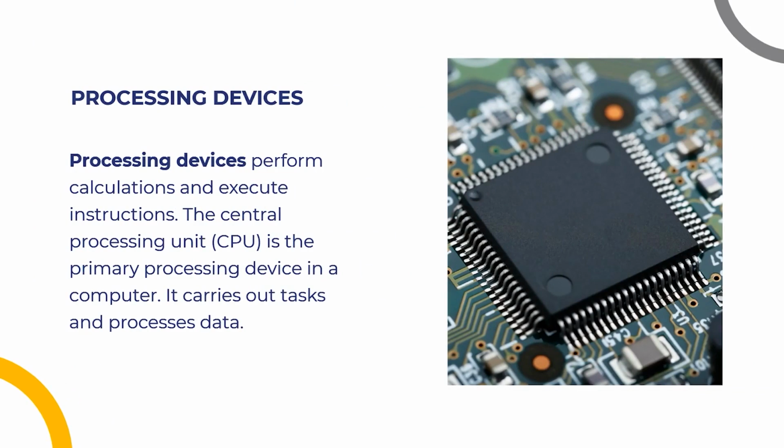Next, we have the processing devices. So we said a computer takes in input to process it and send out the output. Now, the processing part is done by something. And that something is actually something that can be physically felt and carried around. And like we had seen before, that's called the processor of the computer. So the processor is a processing device. And that's basically it for the processing devices.